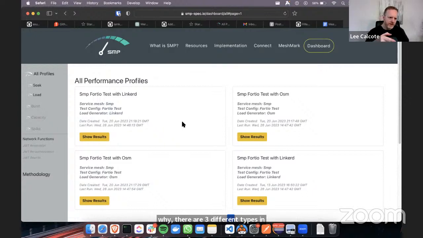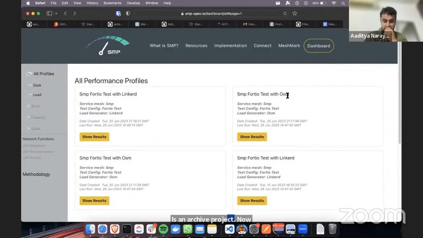Do we have an easy way on this dashboard for visitors to understand that, outside of just the naming convention? Like in the naming convention, OSM, what is that? As a matter of fact, OSM is an archive project now. Okay.